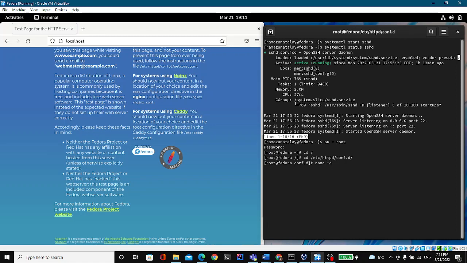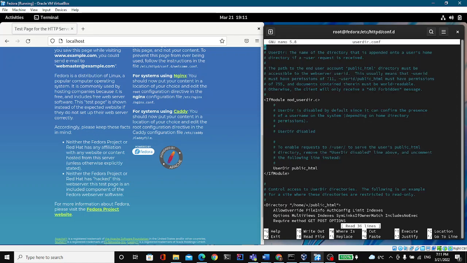Let's see the lines first of all, the user directory configuration. I have worked on it already. First of all, the user directory was disabled, but now we have commented that out.